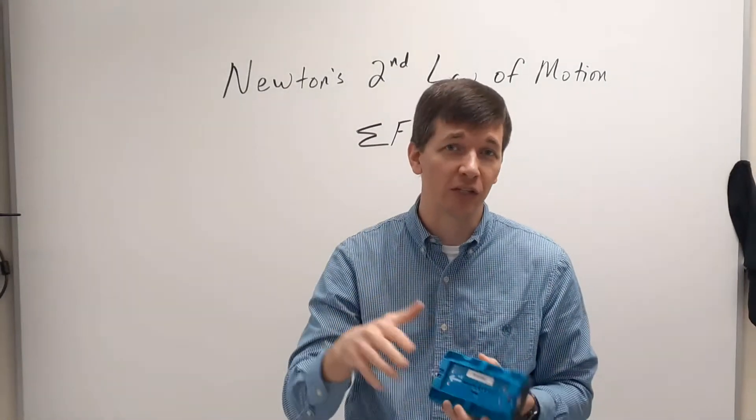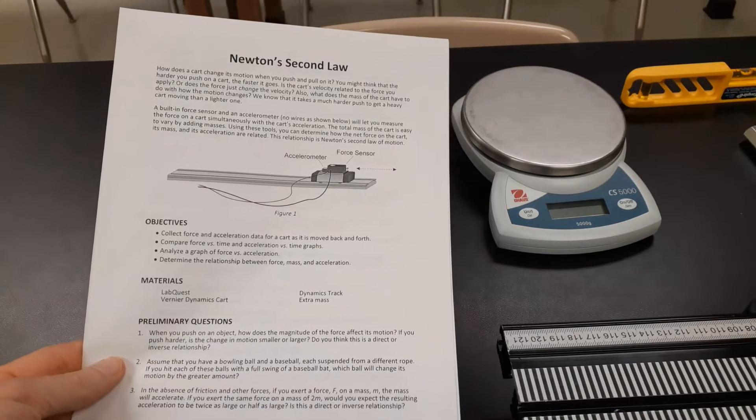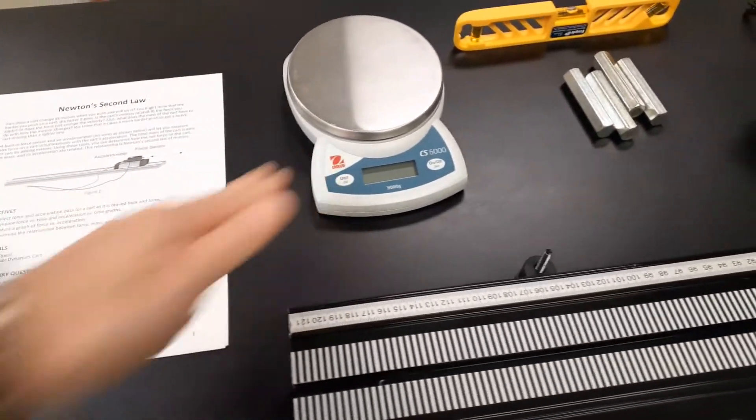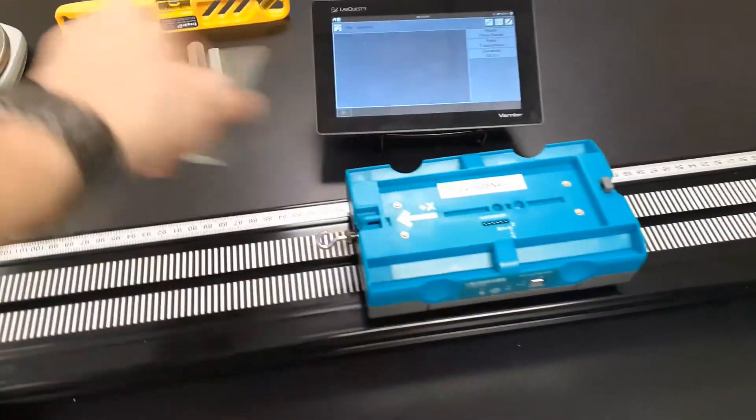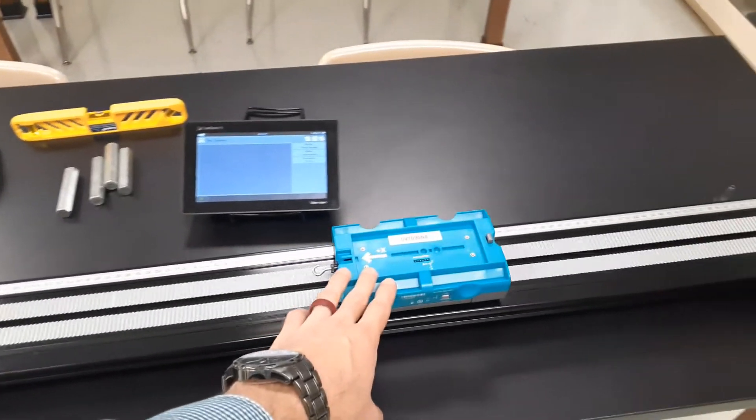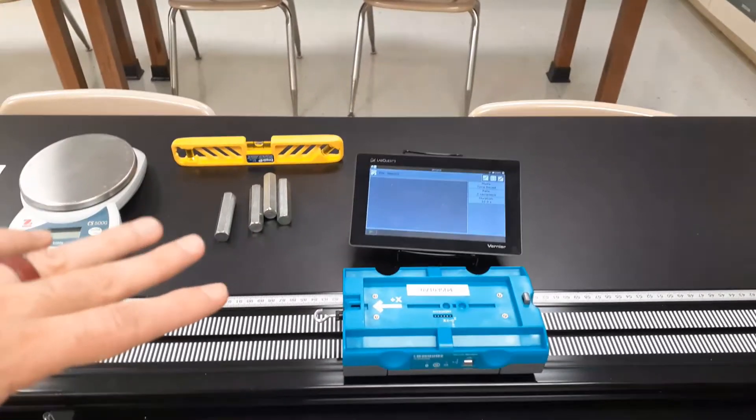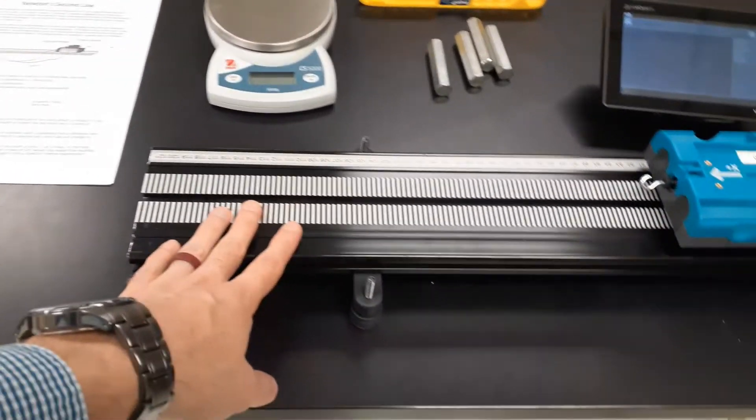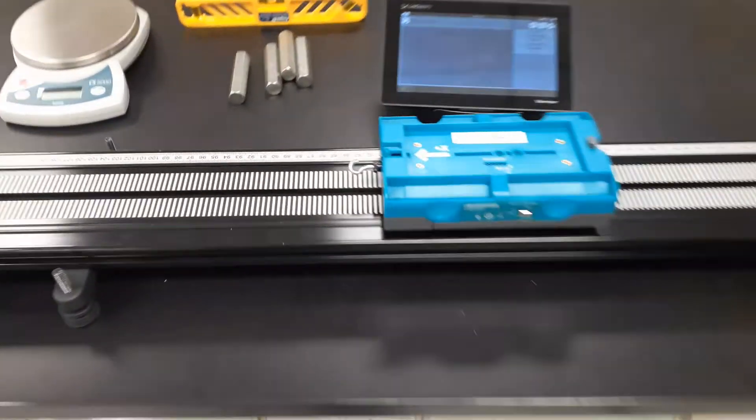So let me show you first all the materials that we're going to need for this experiment. The materials we're using: first, your lab handout available to my students on Canvas. I've got a digital scale so we can measure the mass of this car. We're going to be adding some extra masses onto this car during the second part of the experiment. I used a level right here just so I could make sure that my track is nice and level, that my car wasn't trying to roll uphill or downhill. I was able to adjust this by the way by using these little legs here to make one end a little higher, the other end a little shorter just to get everything in balance.